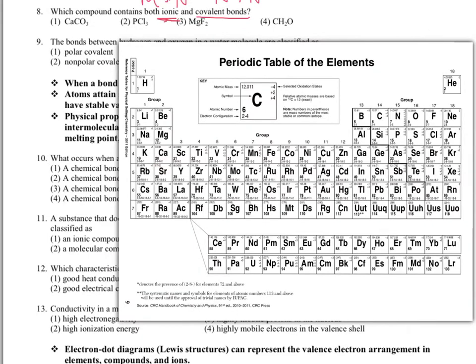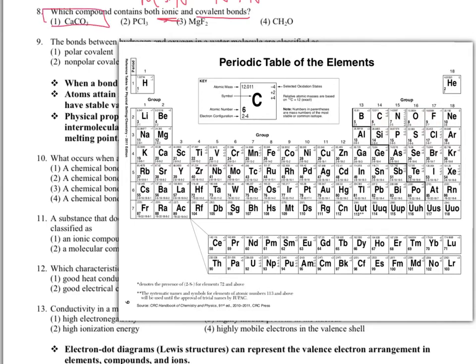Okay, so now we have calcium here, element number 20, which is a metal, and then it is calcium carbonate, and it has carbon. Carbon is a nonmetal. So there's a metal and a nonmetal, and then there's an oxygen, another nonmetal. So metal and nonmetal, ionic, and nonmetal covalent. So calcium carbonate is the correct choice here.